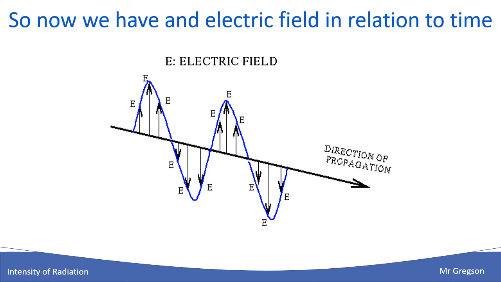So this is how we would do it in relation to time or direction of propagation. So for a given period of time, our electric field will be either here or here or here or here, etc. But effectively our propagation will move through our direction. So we have an electric field moving in one direction. That's straightforward. We're used to that. I'm going to leave that for 2 seconds, and we're going to go a bit sideways and look at another thing and then bring them back together later on.